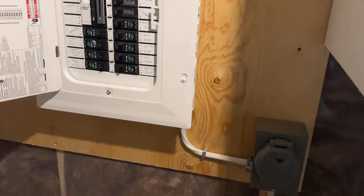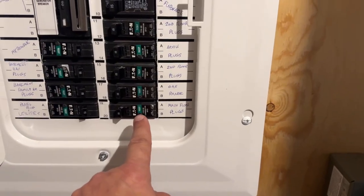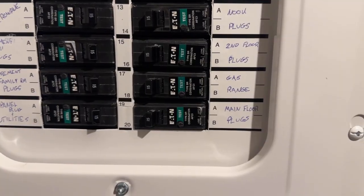Hey guys, Kevin again from Halo Power Solutions. Today I want to talk to you about arc fault breakers and let's find out if you got stabbed in the back by your builder. If you've got a newer home, you likely have arc fault breakers in your electrical panel. These breakers are a safety device — they've been a code requirement for several years, and every code update adds more devices to the list. These breakers protect your home; they trip if there is any irregular sparking, arcing, or anything on the circuit. I'm here at the sub-panel and this breaker right here is the one that's been nuisance tripping — it's tagged 'main floor plugs.'